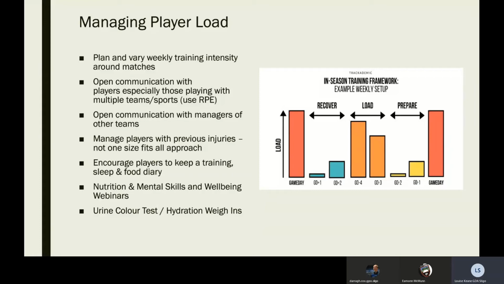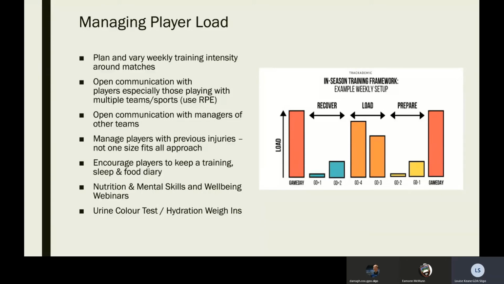And it's all very simple stuff. It's all stuff that we can do, and I suppose a very common sense way to look at things, but it really is about nailing the basics, and maybe pulling back a little bit at times in order to make sure that we get recovery, and are then able to improve performance as a result of that recovery, as opposed to just overdoing things and trying to get as much done as possible in as little time as possible.